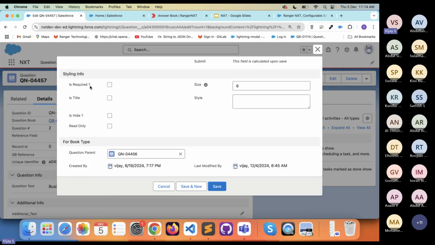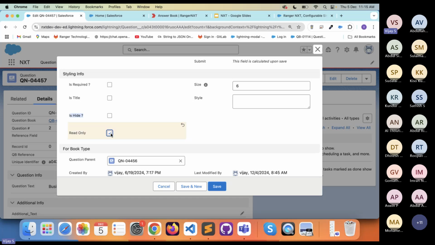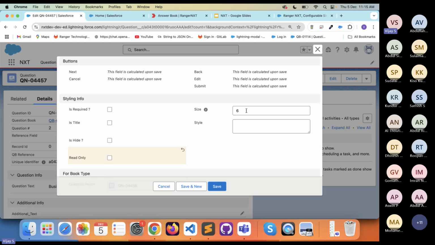So using this styling info, we can make that question required or not. So is hidden is used to show that question in the UI or not. So read only means that field will be writable or readable. So we can control that. Also, we can control the size of the field.